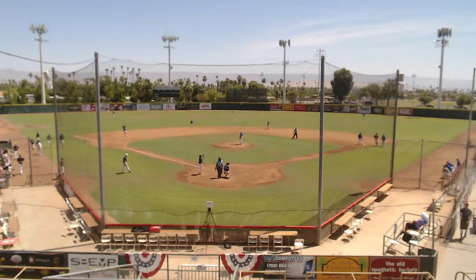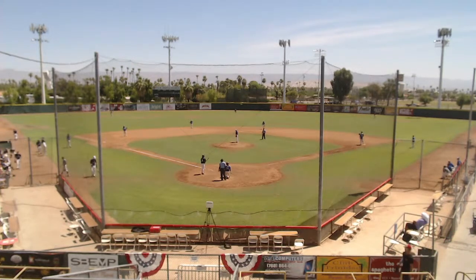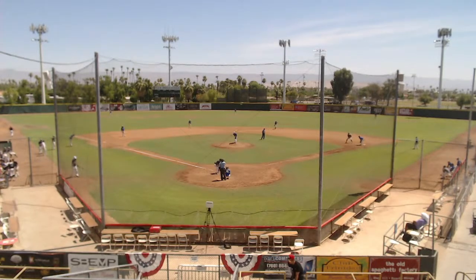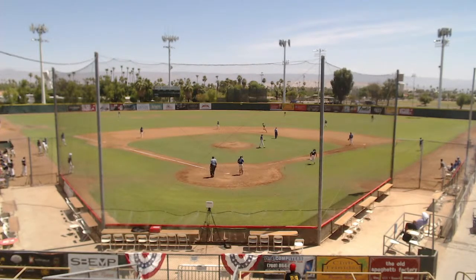Well, that's only fitting. He said, I'm not going to walk anyone. Yeah. I'm just going to hit my fourth batter. Fourth batter hit. It's by far and away a season high. Last 2 outings, he has now hit 6 batters. That's over the course of 12 2/3, about to be 13.